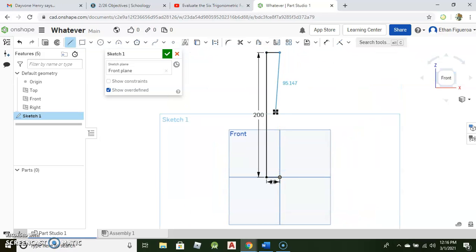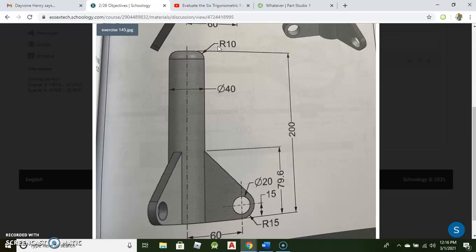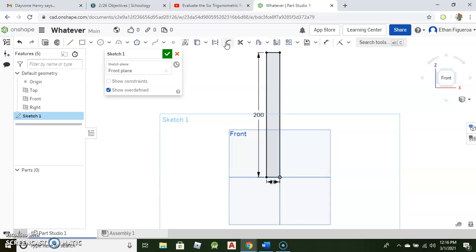And then you just want to connect it back up to the origin. And then you're gonna have to do a radius, a fillet right here to get this little curve.